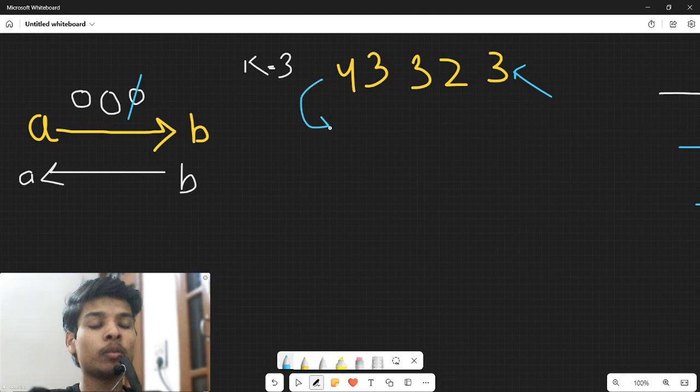So if I go to the previous step, this is the original array B. Then this 3 will come at its original position 3. Then I will reindex all of the elements according to this position only. The reindexing will look like this. Here you can see 4 and 3.